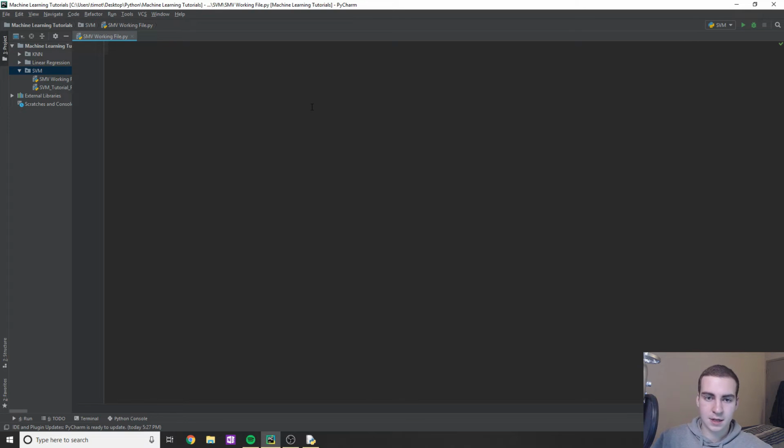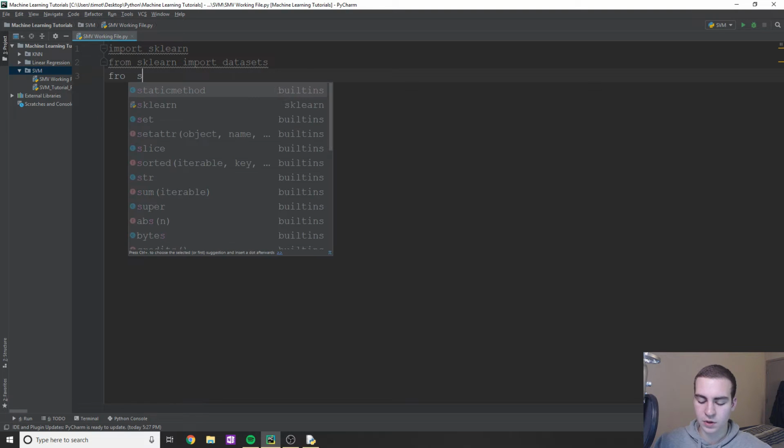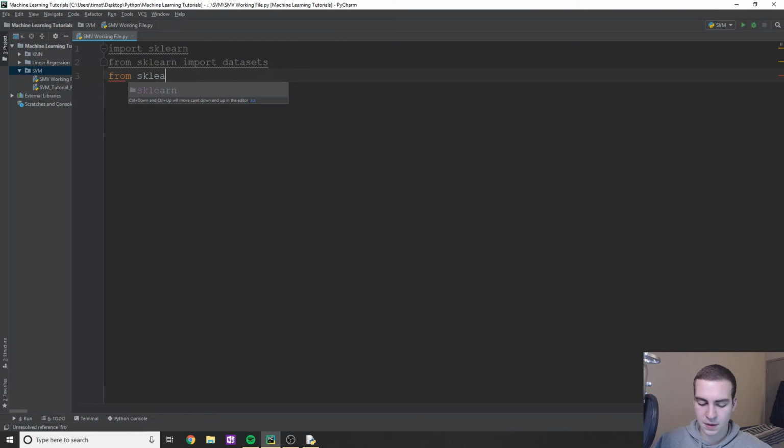So anyways, let's get into the actual tutorial. We're just going to load in data. This won't take us long. So we're just going to import sklearn. From sklearn, this is new, we're going to import datasets. Essentially, datasets holds a ton of different datasets that are really easy to load in. You'll see in a second. We're also going to, from sklearn, import SVM. And SVM is going to be our classifier. So that's what we're going to be using.